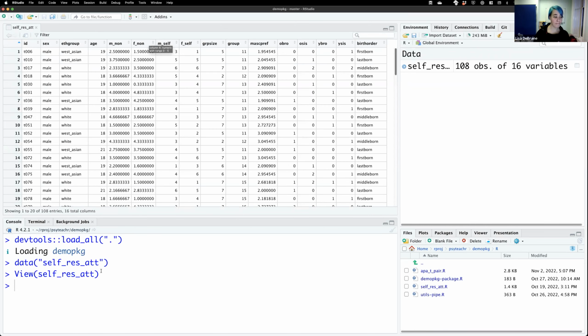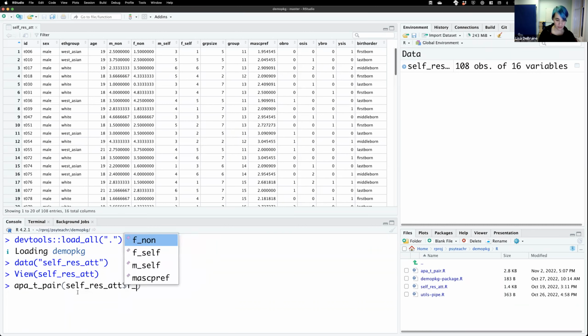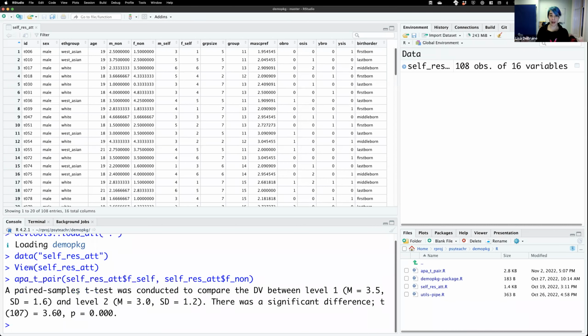You can see this data set. And you should be able to get the APA output for a t-test. So put something like APA t-pair, we'll do self-res at $f self, and we'll compare that with the F non column. And you should get something like that. So hopefully these two things will work for you.